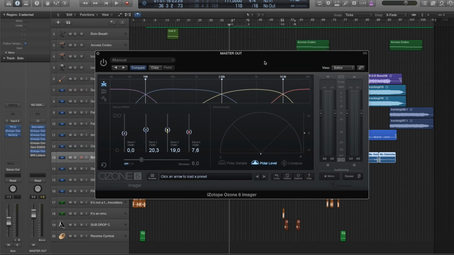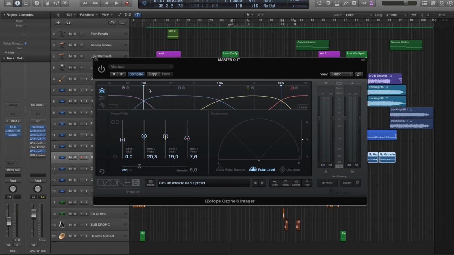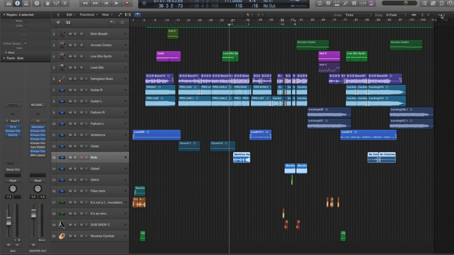The imager, yes. This is something you have to be very careful with. This is just to give some stereo spread to your frequency band. I use it in a very subtle way. I don't even use it for bass frequencies, as you can see. This is handy for transitions of guitars where you just have one guitar on one side. For example, this transition here. Let me show you that.